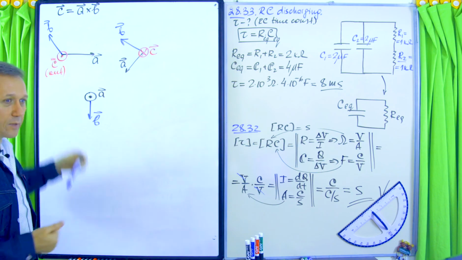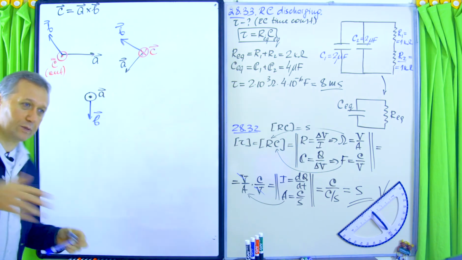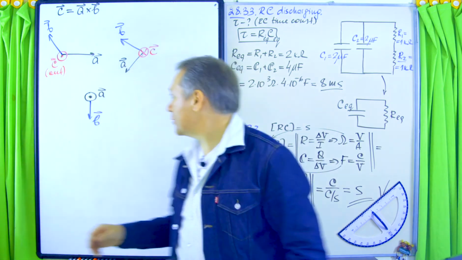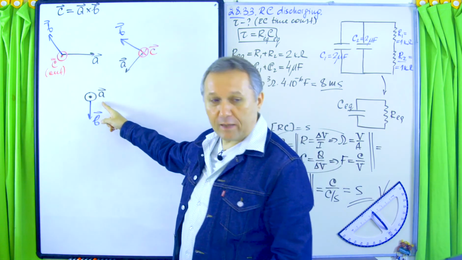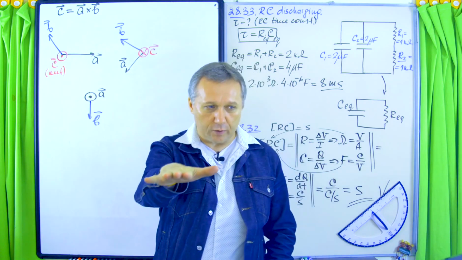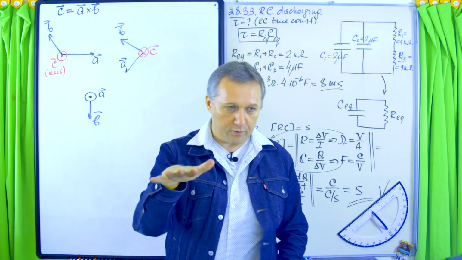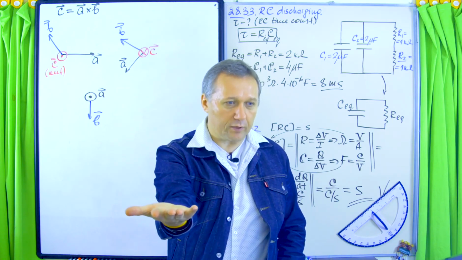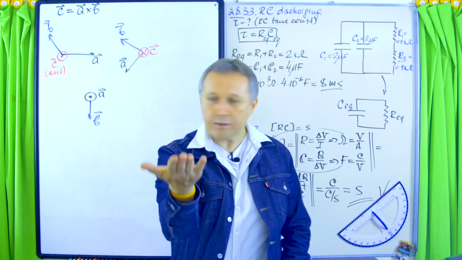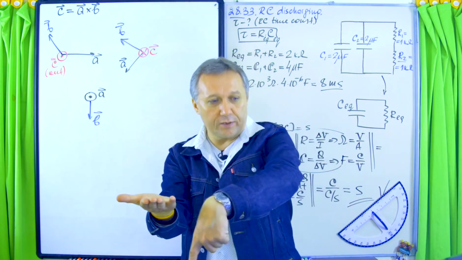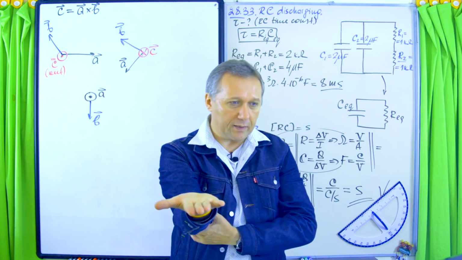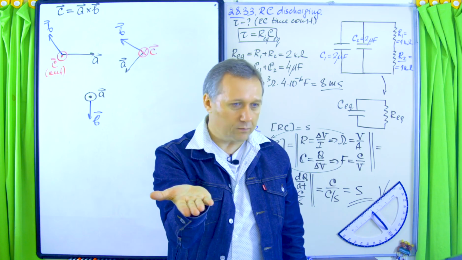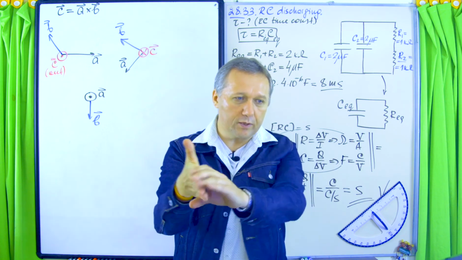So now the same rule. But now, of course, you sometimes have to move your body to make it more convenient to twist your arms. So first, align your hand along A. It means that towards you, I have to align my hand like this. Right, so it's towards you, the first vector. Then you need to orient your hand in such a way that you can bend your fingers naturally along the vector B. B is straight down. So if I position my hand like this, no way, right? I would have to ask somebody to break my fingers in that case. No, it's not natural. This way also not natural.